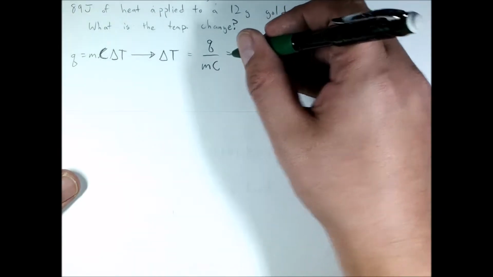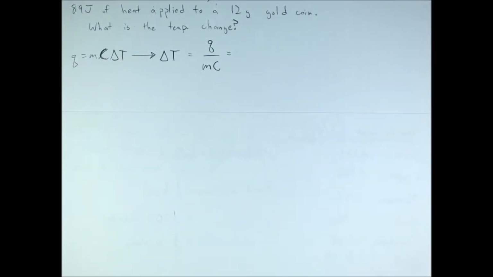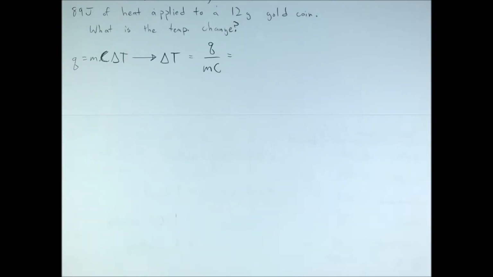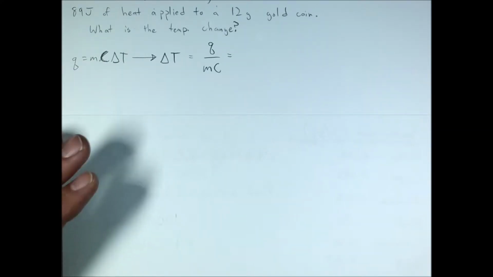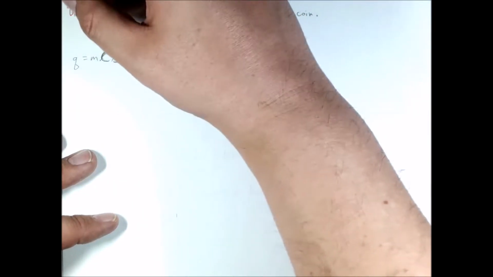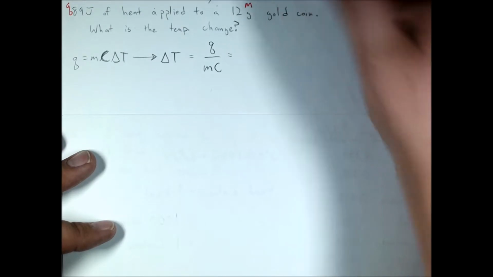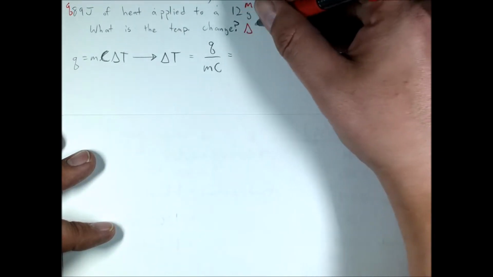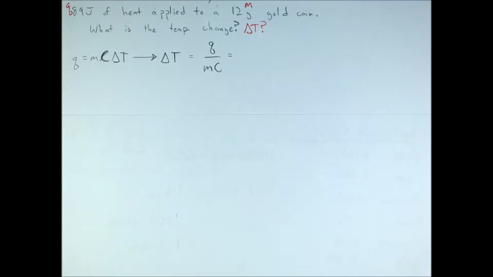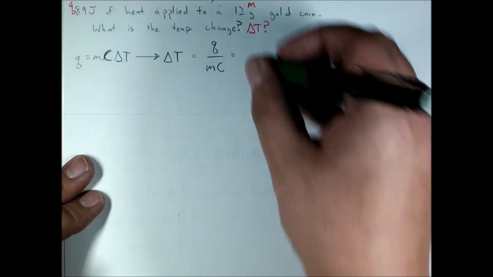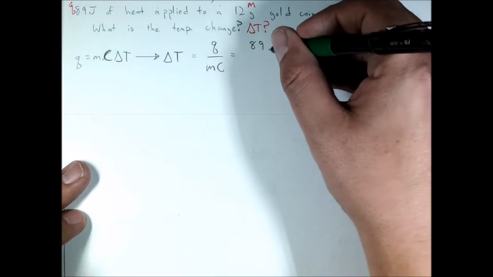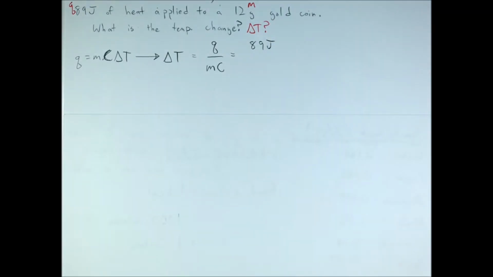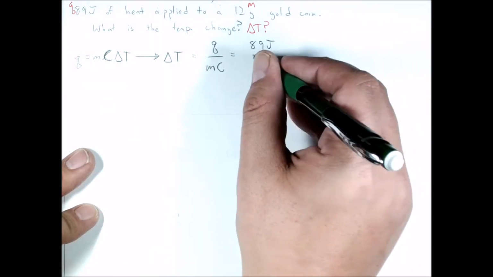So Q is given to us. Also, I want to point out that while you're working these out, it might be useful to label the variables in the problem itself. So I'm going to go ahead and do that. This value here is our Q. This value here is our mass. And the question is asking us, what is delta T? That may be an easy way to label things to figure out what the question is asking you. You're going to notice when you do problems out of your homework, they're oftentimes not going to list the heat capacity, because they're going to expect you to go to that table. Unless it's not in the table, then they will give the heat capacity to you.